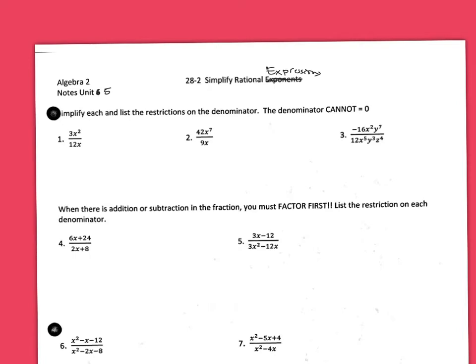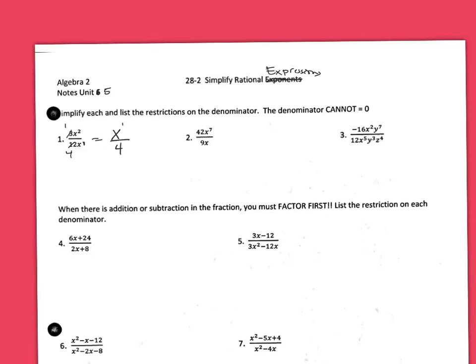let's get that fixed. When you do this, if you can factor, you should factor. And if you can't, just start dividing. So when you divide numbers, of course, make sure you divide like 3 goes into 3 once and 3 goes into 12 4 times. So now we have a 4 on the bottom. And then you subtract your exponents. No exponent is a 1. So 2 minus 1 means we have x to the first.